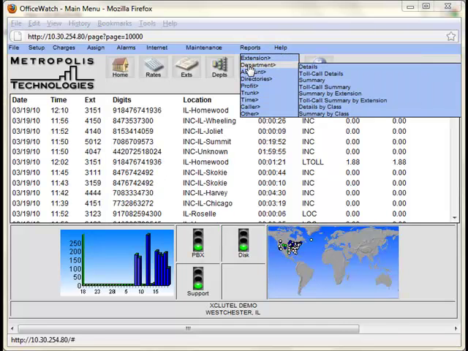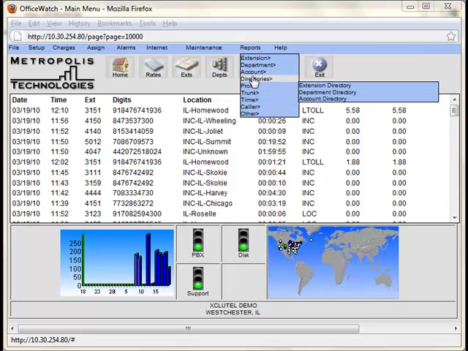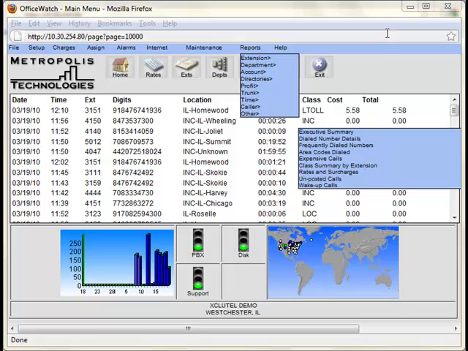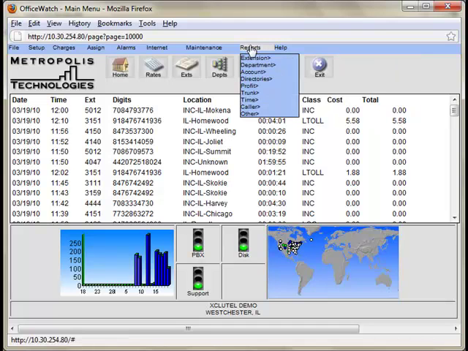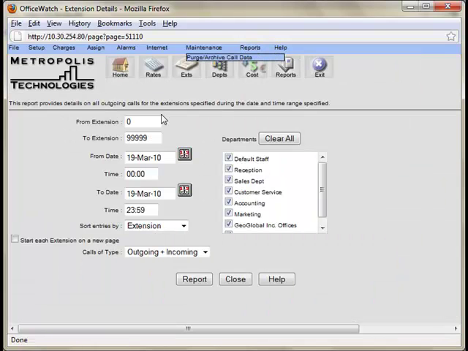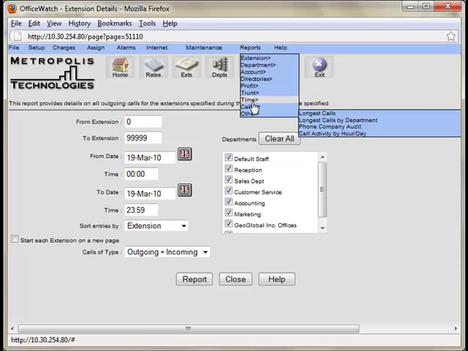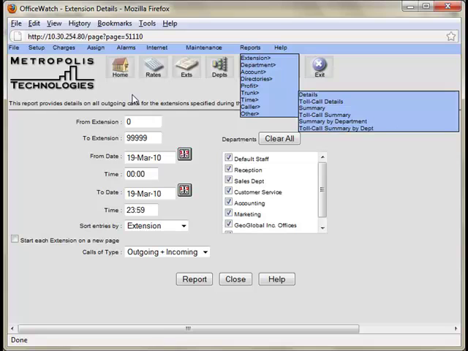Your system administrator has the ability to schedule any of these reports to be automatically emailed to a user or a list of users at set intervals. For example, you can have an automatically generated report on extension details for the previous week. Your system administrator can set that up to email you that report every Monday at 7 a.m. So you could have a detailed list of specific users or an entire department automatically emailed to your inbox on a weekly, daily, or monthly basis. Any report that you can generate, your system administrator can configure to have emailed to you automatically.